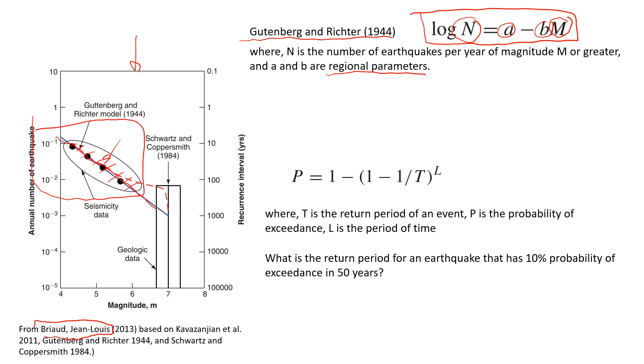And we're going to use this for prediction. So here on the charts, you see that it says recurrence intervals in years on a log scale. The original data devised by Gutenberg and Richter only used annual number of earthquakes. So if we want to estimate how long it's going to take for a stronger earthquake to occur, we're going to use what is called characteristic model developed by this researcher. So this part of the chart.